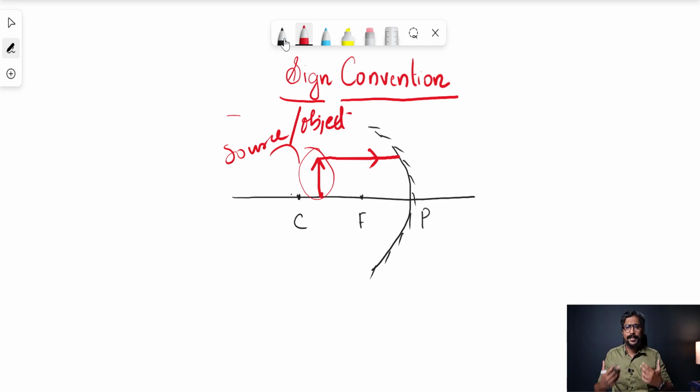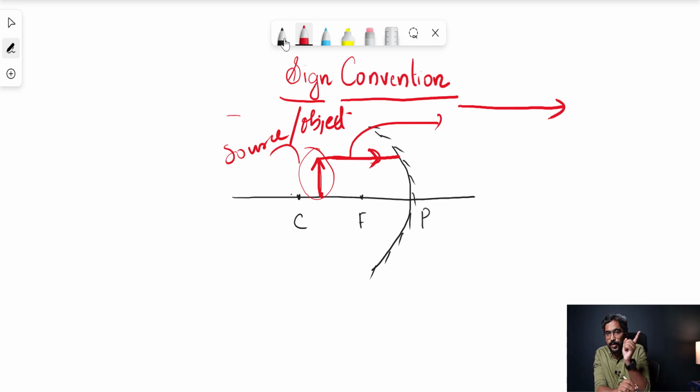So make sure that there is no special source given there. If you want to see my face, the light will come from there and hit my face, reflect, and fall on your eyes, and you can see me. Then my face is acting as an object, and in fact it is acting as a source of light itself. The direction of the incident ray will be like this, because it is starting from the source to the mirror. Always the incident ray starts from the object to the mirror.